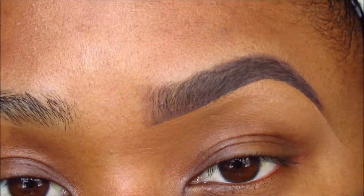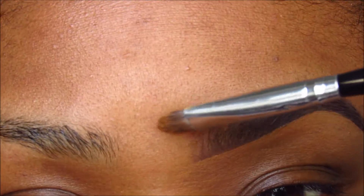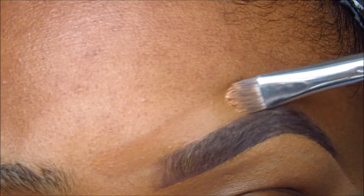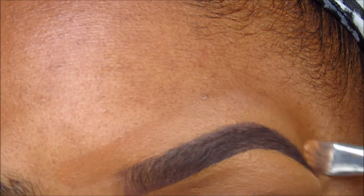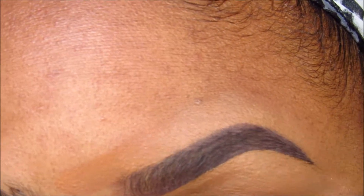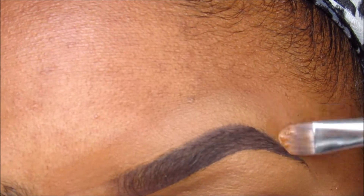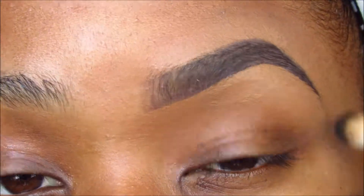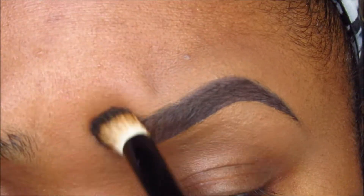Your skin tone towards the front also helps it to look a little bit more natural. And then I am using the same skin-tone concealer or foundation on the top as well, because you don't want it super bright at the top. You can, if you blend it out really well, but generally I use a color that's closer to my skin tone at the top so you don't get that halo, or your eyebrows being bright all the way around. Now I'm taking a brush and just blending it out — blending everything really well — and then going to the front of the brow and blending it out.